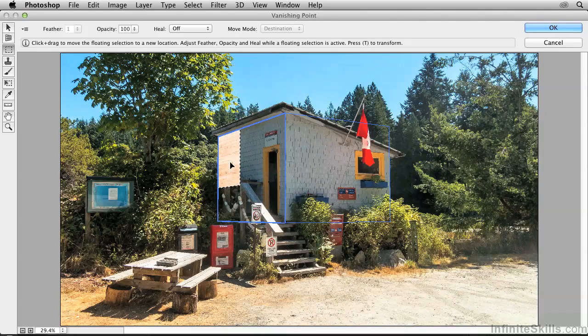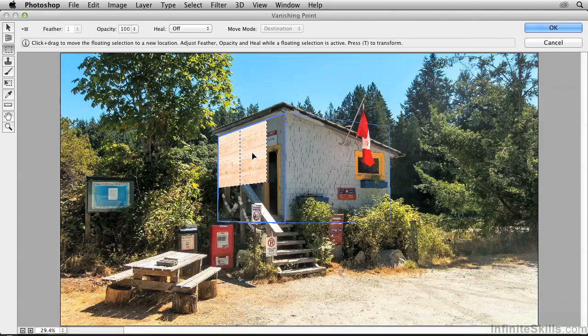Now I want to make a copy of this, so I'm going to hold down the Command key on the Mac or Control key on the PC, and you see the cursor change to this symbol that has two arrows. Drag, and while I'm dragging I can let go of the keys, and then press the Shift key. This will constrain the movement horizontally. I'll let it go right here.